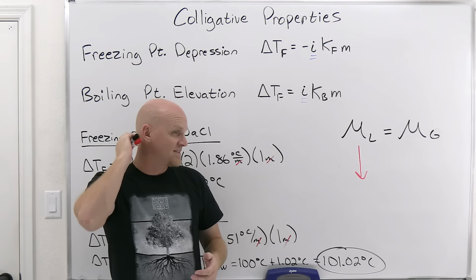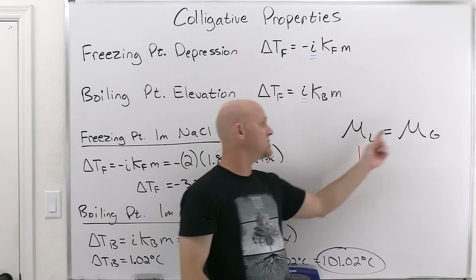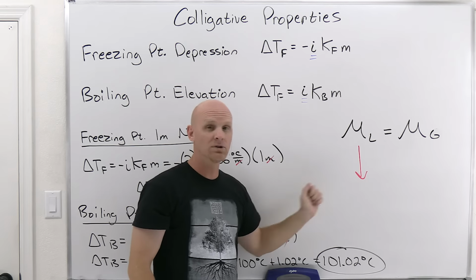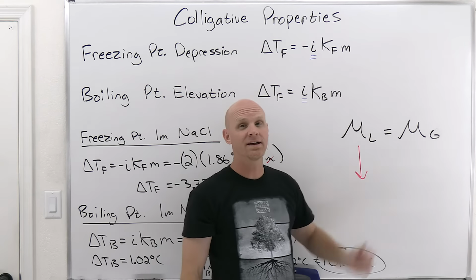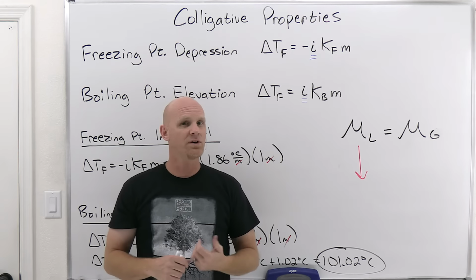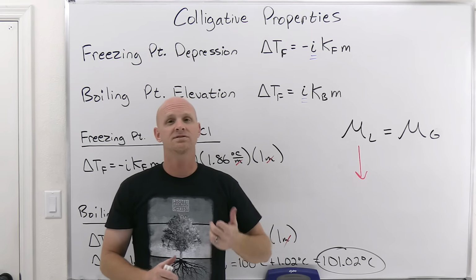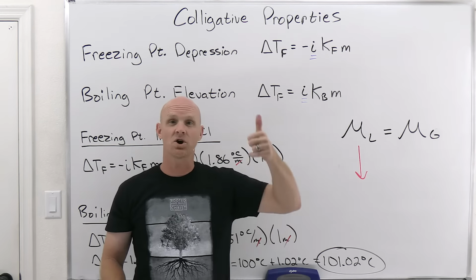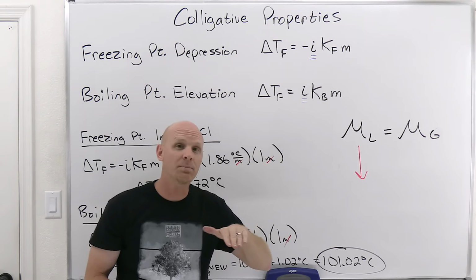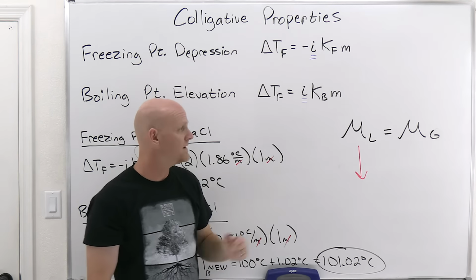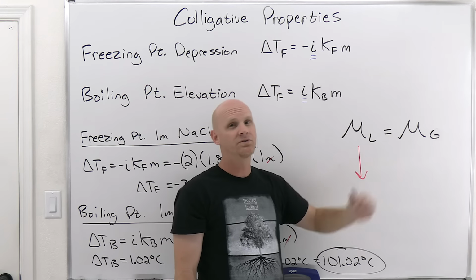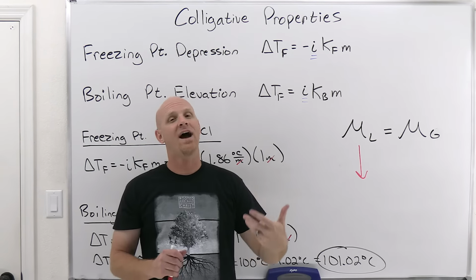And so at that same boiling temperature, these would no longer be equal. The liquid would actually be now lower in energy than the corresponding gas. Well, that's not when a substance boils. It only boils when they're equal. And so it turns out as you heat the liquid up, its energy does go up. And now you actually have to heat it up a little bit hotter than normal so that it's back to being equal to that chemical potential of the gas. And that's what's really going on.